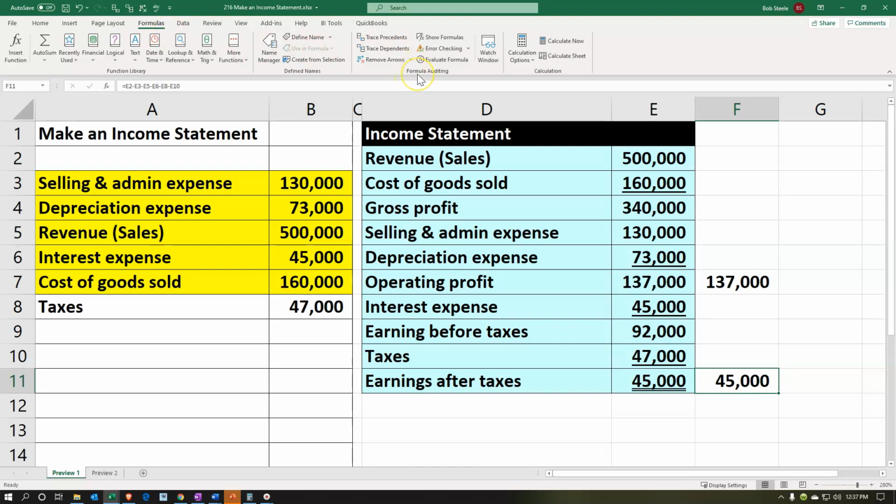So we're in the formula auditing, and we're looking at these three tools, which I'm going to put in my quick toolbar up top. The way you do that is you right click and then you put it into your customize in your custom ribbon, which I already have mine added there. So if you do that, then you can add them up top.